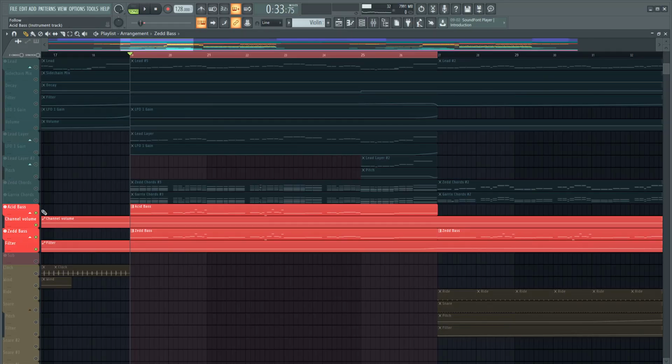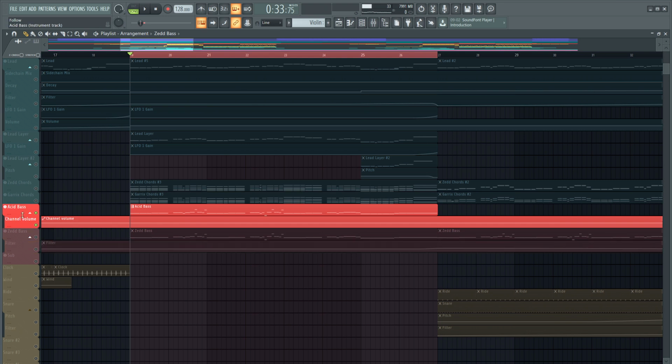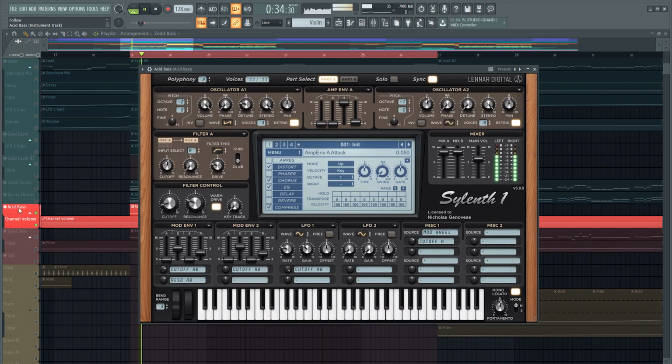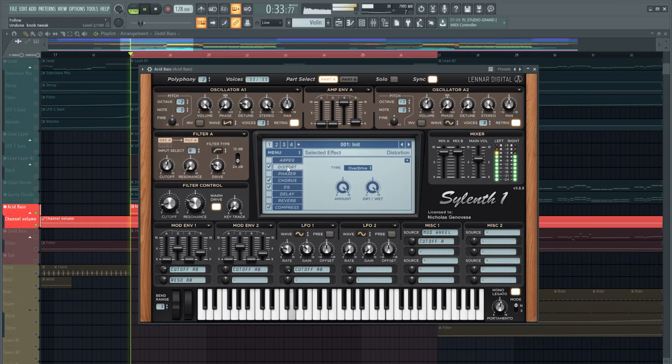So we talked about our lead and the chord synths, and now we only got the bass section left to cover as a part of the overall lead section. So for the basses, we're going to be using 2 layers, both created in Sylenth 1. For the first layer, we're using an acid bass that mainly consists of a saw as well as a sine wave oscillator. However, we're also applying quite a lot of resonance within the sound's filter control section, which causes the bass to sound really dirty and acid-like, which is also a result of this overdrive distortion tool and these filter cutoff and resonance modulation envelopes and LFO.